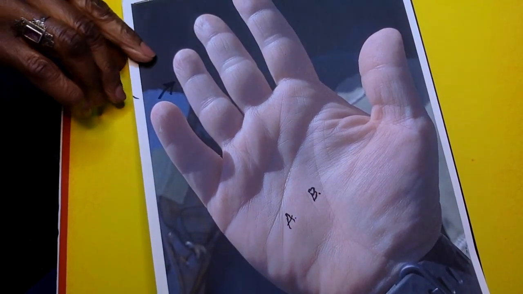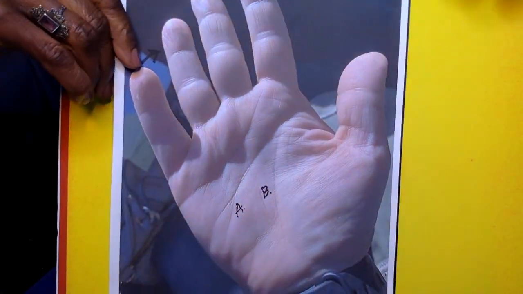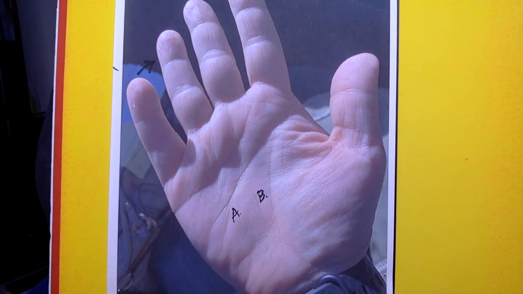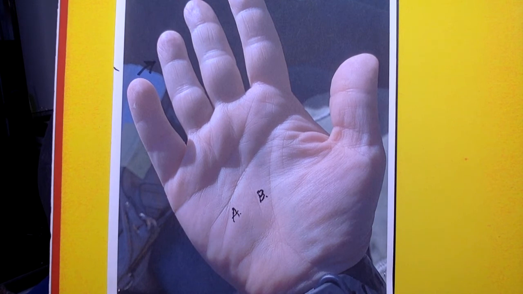Okay. Now, when we looked at the other side, I didn't put alphabets there because it really was nothing unusual. But look at A. That is a fork. Part of this person is leaning more toward creative interests, and the other part is still dealing with the facts and the figures. Now, one could be more job, and the other one could be more side interests. Okay, B, that is the fate line. It's moving straight up to the middle finger.